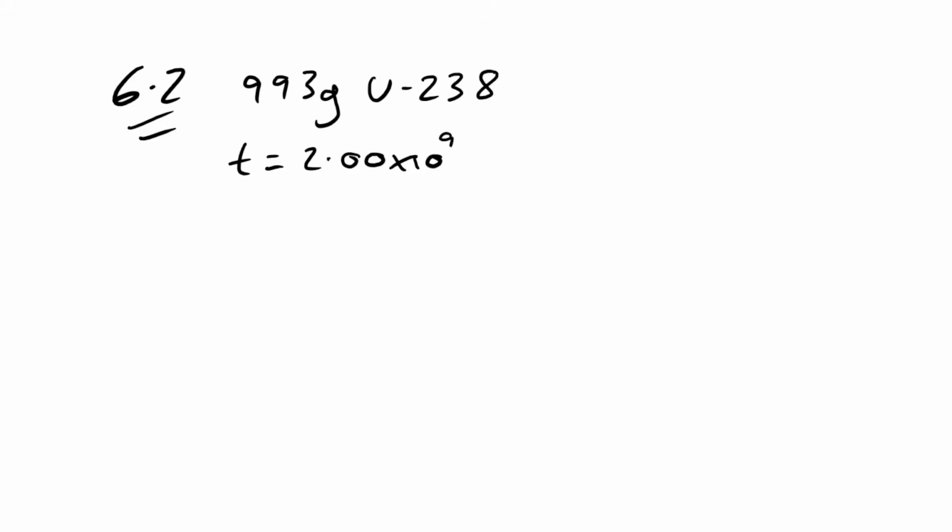6.2, the amounts of uranium-235, 238 decrease due to decay, as we know. Sample of uranium ore today contains 993 grams of uranium-238. And we have a time of 2 times 10 to the 9 years. That's a long time. We are going to 3 sig figs here, so let's make sure that we're consistent. We have the decay constant, 1.54 times 10 to the minus 10 years to the minus 1. Great, so we don't need to convert any times because we have our consistent time units.